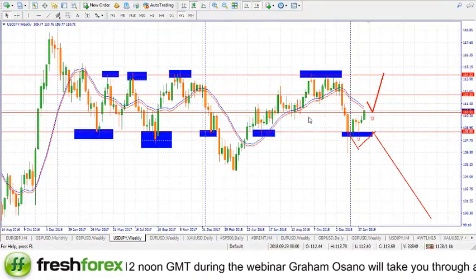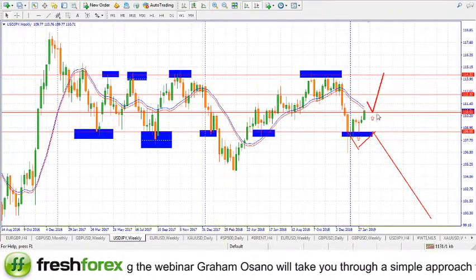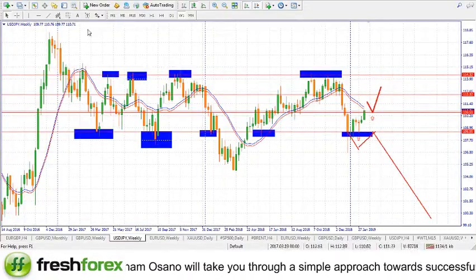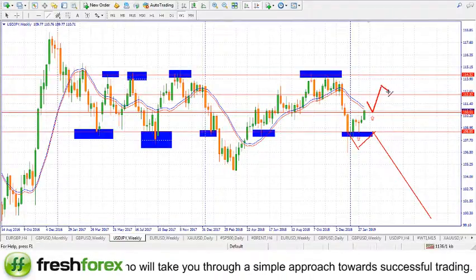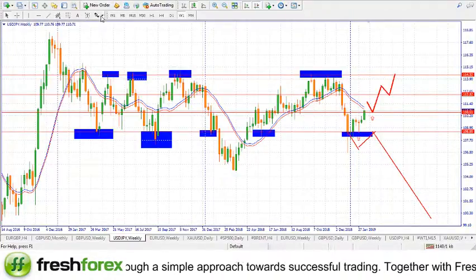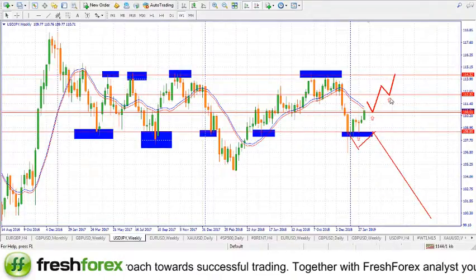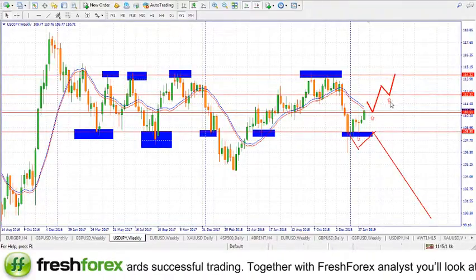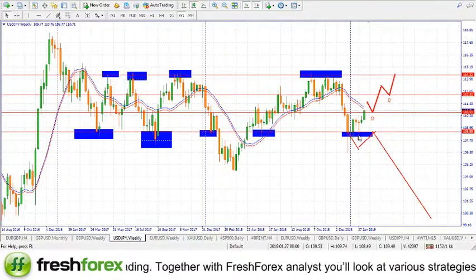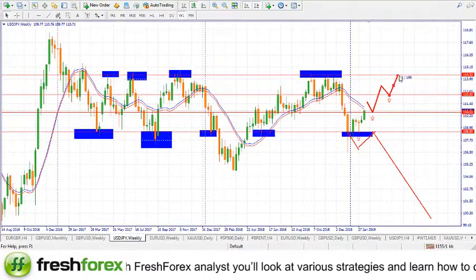So this should make some sense: if you bought it here, then you're probably waiting to buy it again the second time. Then wait and buy it also here, on a retracement. Then you pick a buy up to the very top. So these are the places we bought here, and we are waiting to buy here, also waiting to buy at the very top. If you traded this pair from here, just expect it to go up to 114.32, which is at the very top.